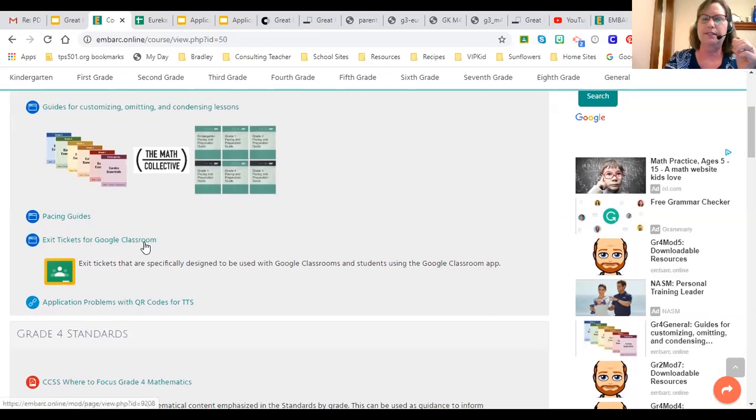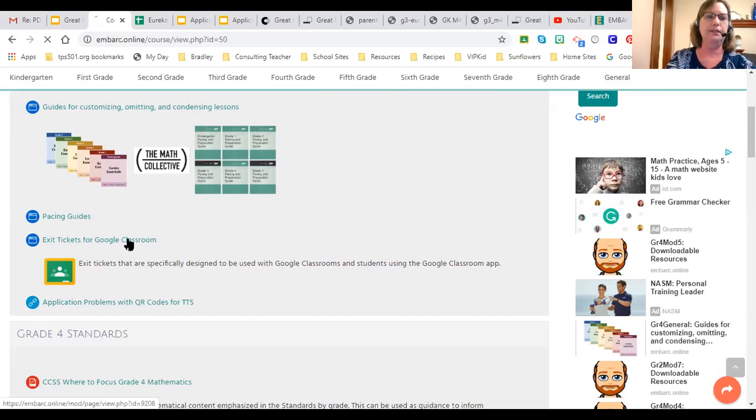This is your exit tickets. It's totally ready to go for Google Classroom. So let's take a look at that. Exit tickets for Google Classroom. Again, you know, we have the journals. Not all school districts bought the books, bought the journals for their students. And so we are very fortunate that our school district has bought us the journals. But this is a way that you can use the exit tickets. And right now we're doing online teaching. And for the classrooms that are in grades 3, 4, and 5, that are using Google Classroom, this is a way that you can be using your exit tickets with your students online.